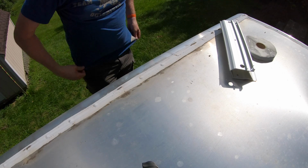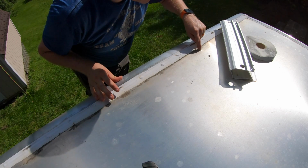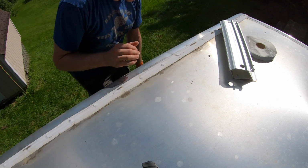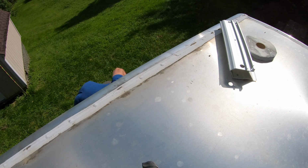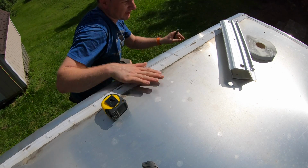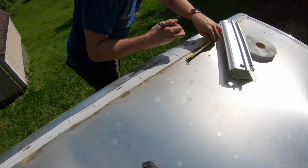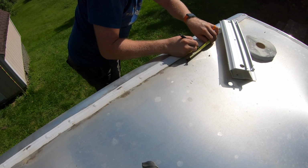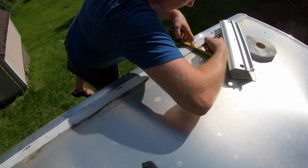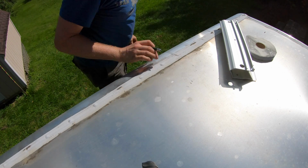All right, well, hopefully the camera angle is good. You're kind of up on the trailer for me, so you can see right there, that's the little dent. I don't know if you can probably see that. That's the little piece that I dented with my scratch awl. Let me grab my pencil real quick. All right, so like I said, 1/2 inch back towards the back of the trailer and 1/2 inch forward is where my first screw location is going to be. So that's where my first screw location is, right on that plus mark.